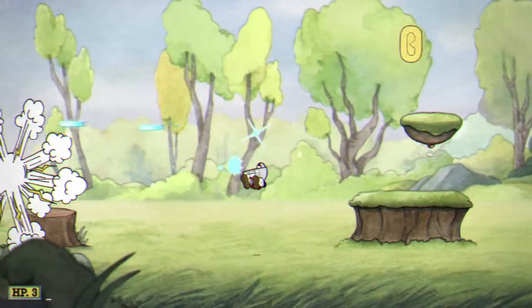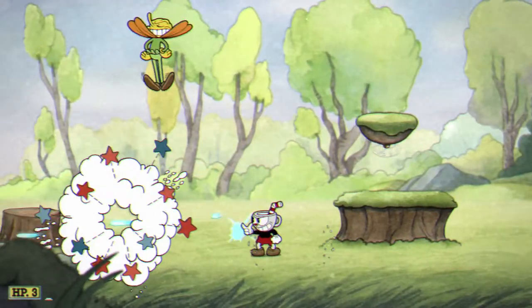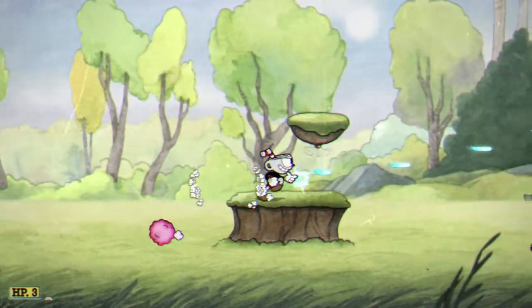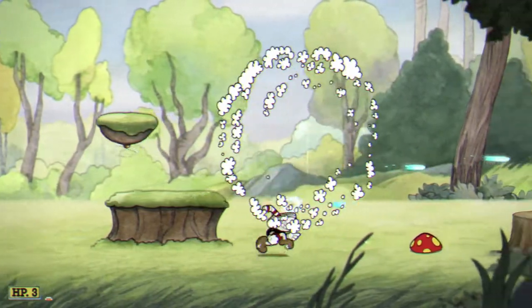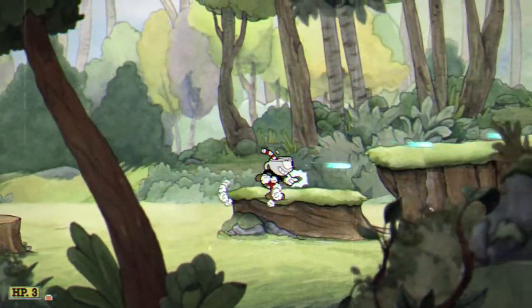Oh, they're also completely optional. Unlike the bosses, where you have to do all the bosses in an area to advance, these are not checked at all. So you don't have to do the run and gun area if you don't want to, but if you want to get all the coins, you do have to do them because that's where they are.